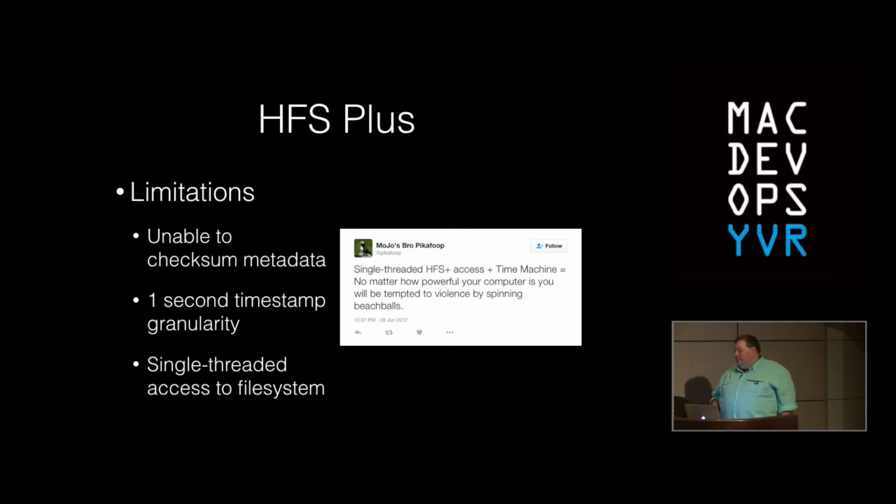That's 19 years ago. Since then, file systems on other platforms have shipped that include features that are not present in HFS Plus. Among the issues are, when it comes to data checksumming, HFS Plus does not include the ability to checksum metadata. This helps to detect file corruption, so it's a nice feature to have. When it comes to tracking reads and writes to the file system, HFS Plus has 1 second granularity, and that means that reads and writes to the file system can only be tracked down to the second. Other file systems are able to track down to the nanosecond, which means that they're much more able to catch partial reads and writes and deal with them before they can cause problems for the user.